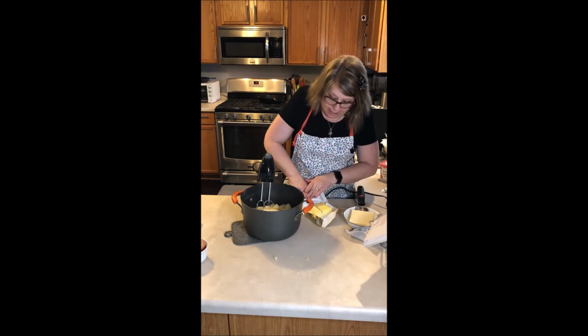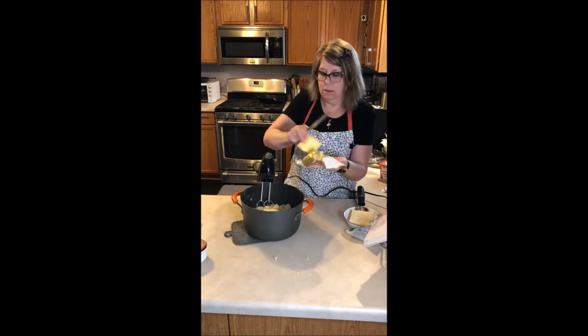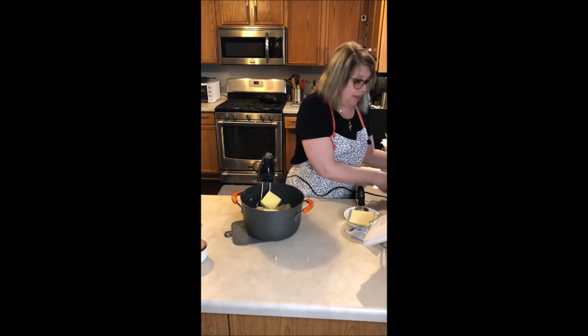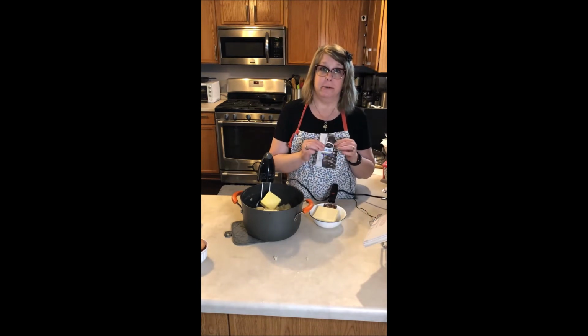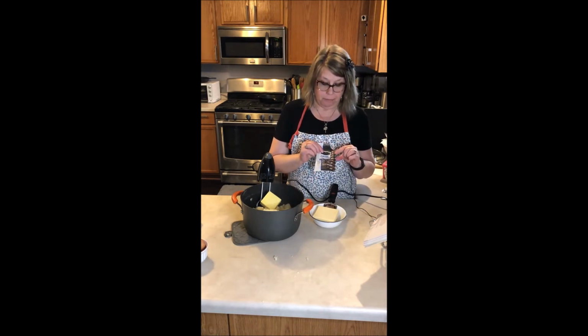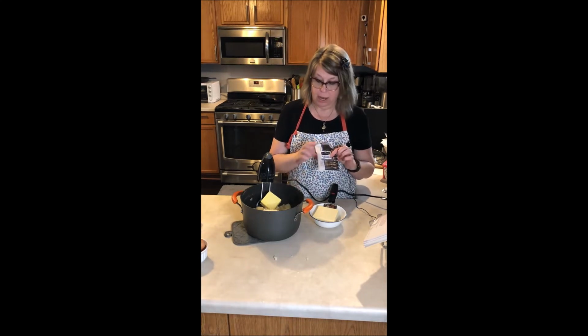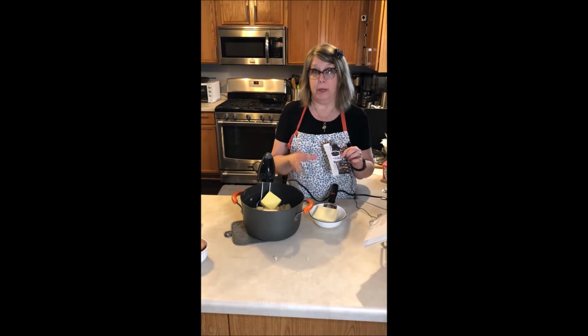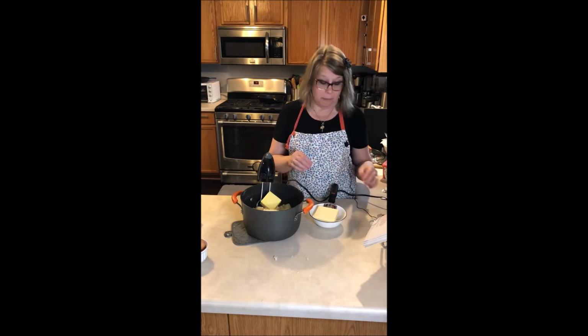And I'm going to put half of a scoop in there. Then I'm going to mix this up, and then I'm going to use Gruyere cheese. This is my secret ingredient. You can also use sour cream. Some people will use sour cream in their potatoes. That's fine too. I would just cut down some of the cream cheese and some of the butter if you're going to use a half cup of sour cream. But this Gruyere cheese is so yummy, and I'm going to put that in last.